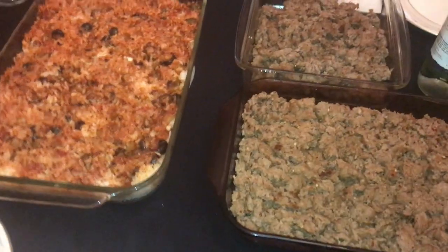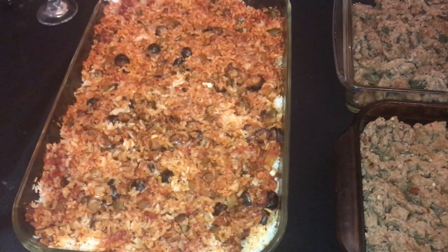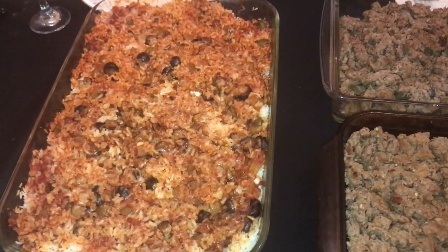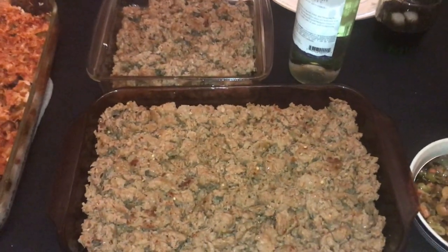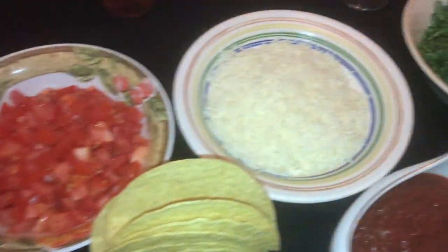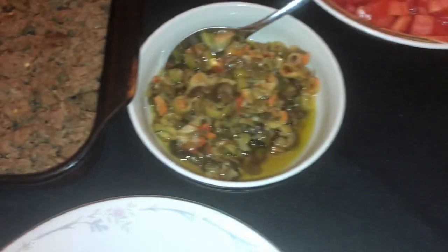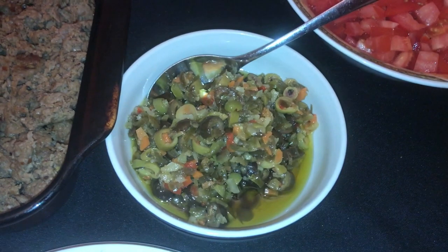Today, we're having Italian rice. This is a little different from the one my brother invented, Mr. Gary Messino in Long Island. We put our own little twist on it. And of course, when we're making Italian tacos, it's the sausage. We don't use any beef. And the toppings: crushed tomatoes, mozzarella, and arugula. And then we have a little extra sauce, but the piece de resistance, the muffaletta, which is what, sweetie?